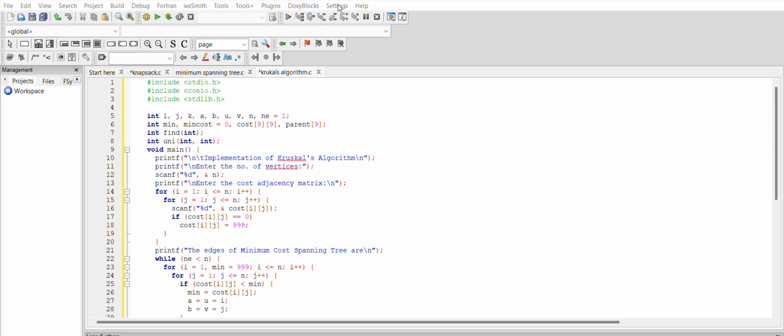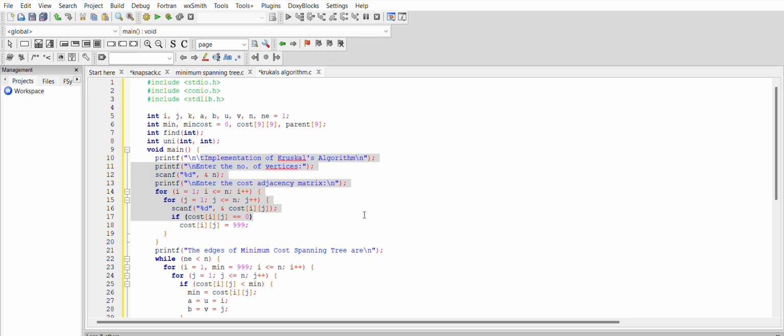The minimum spanning tree is a subset of the edges, as we know, that connects all the vertices together without forming any cycles, with the minimum possible total weight that you are going to find. First of all, there are three basic steps in Kruskal's algorithm. After seeing that, I will be going to the code here.